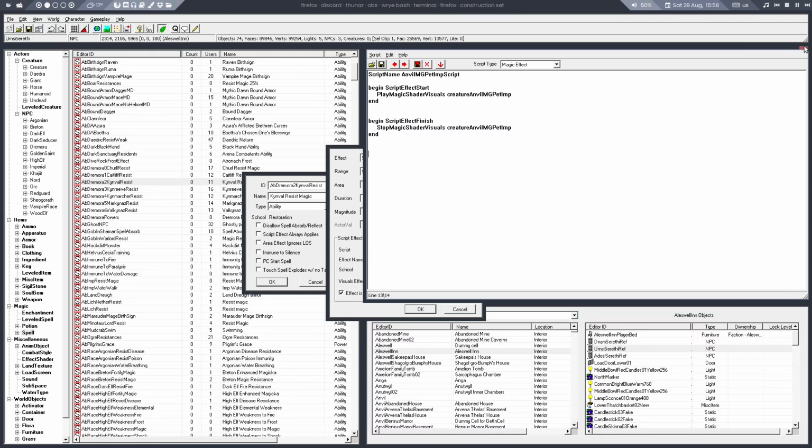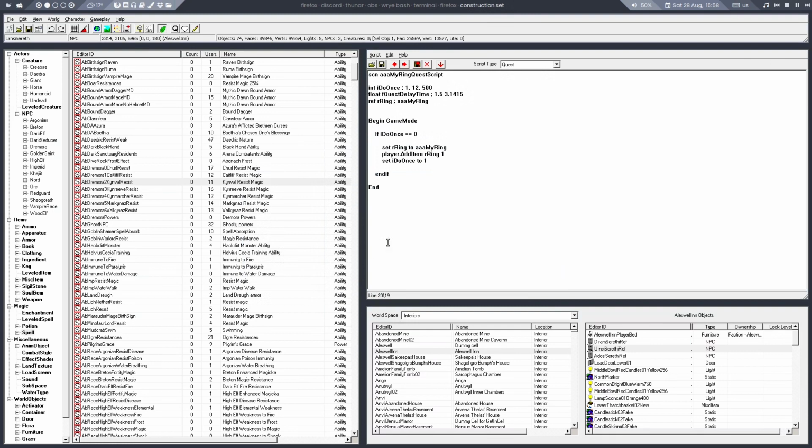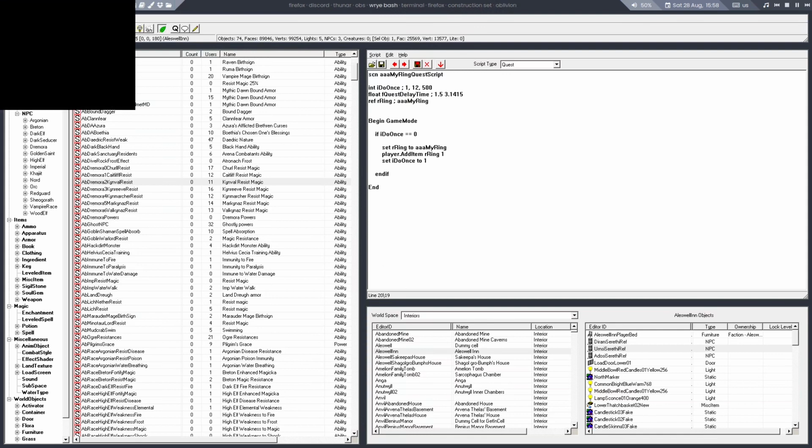Not really sure what kind of magic effect I would show now, so I'll just close those now and instead test the game and see if our mod so far works. Don't forget to enable the mod if you want to test something. And launch the game.